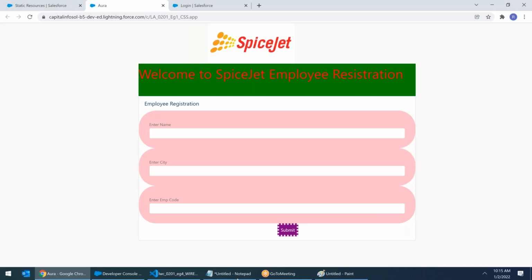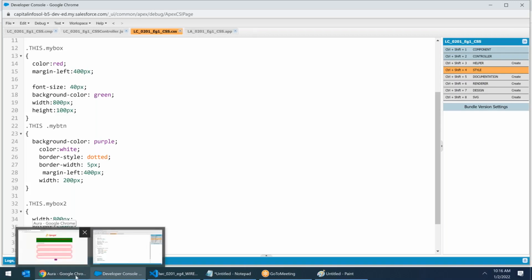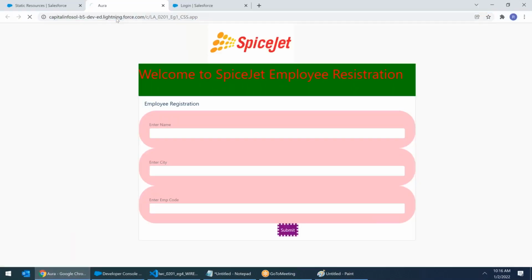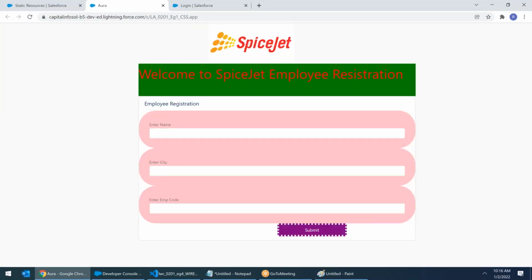60 was too small. Let us apply more. Width equals to 200 pixel. My BTN width. See, I'm controlling the width of the button.